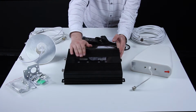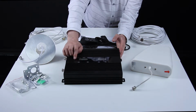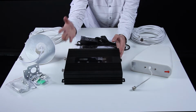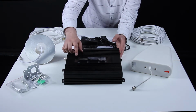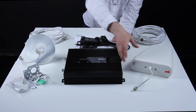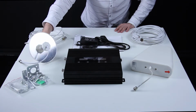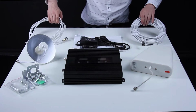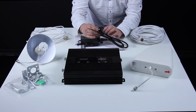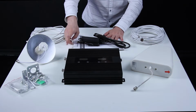The amplifier itself, with an LCD screen, as you must have noticed, is very convenient as it will display the necessary information: indoor and outdoor signal level, thus helping to install the antenna, error notifications, setup recommendations, power and amplification level. An outdoor antenna with brackets for fixing it, an indoor antenna, the cables for connecting both antennas to the booster, an adapter for European sockets. But if you're going to use the booster outside Europe, sure, you will get the necessary power supply depending on your country, and a manual with installation instructions.